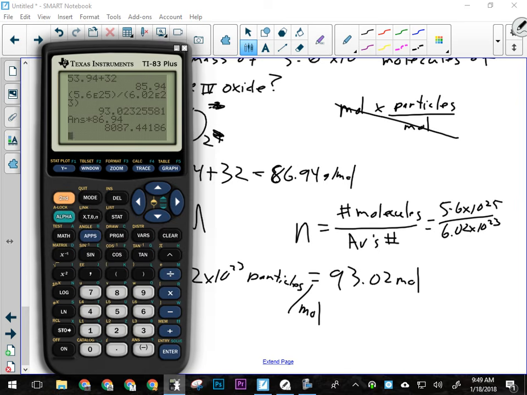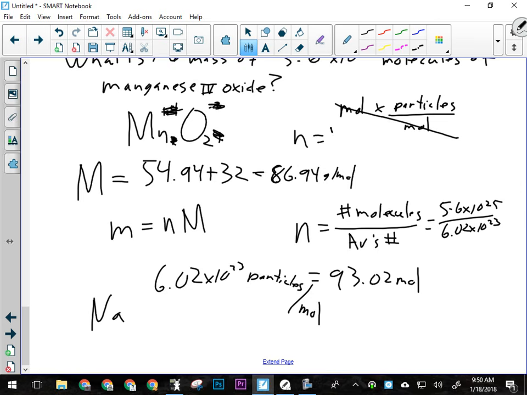Say that again? No. If you're looking for moles, you divide, because that's the way the formula is set up, right? N equals little m over big M. If I'm looking for number of moles, I divide mass by molar mass. Okay? Jake? Right. Yep. There's two ways, but it depends on what you're given, right? I have to do it this way if I'm given the number of molecules, because I won't know the mass, right?